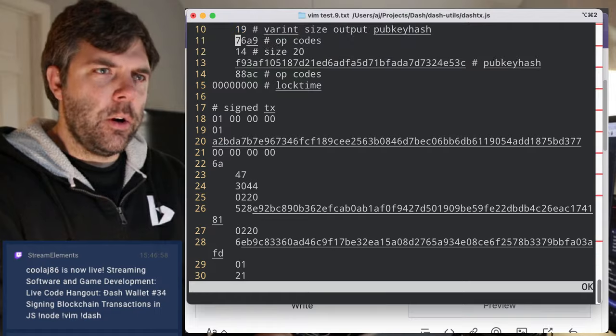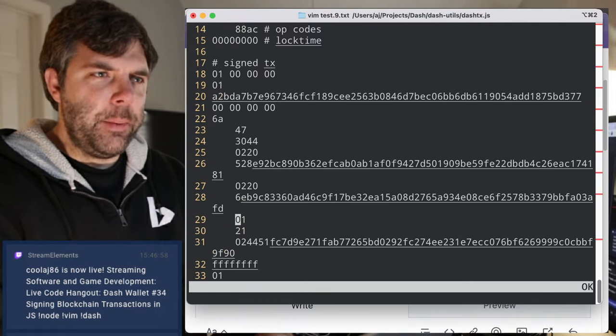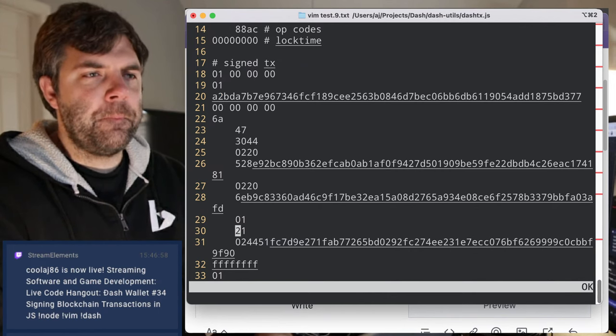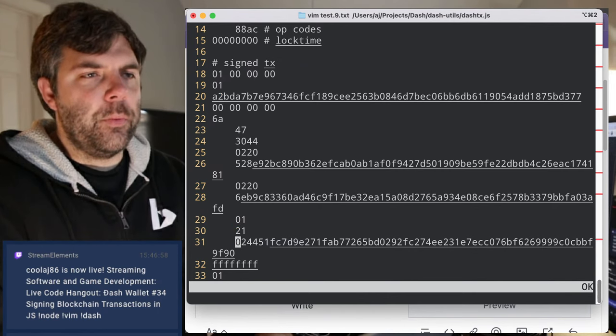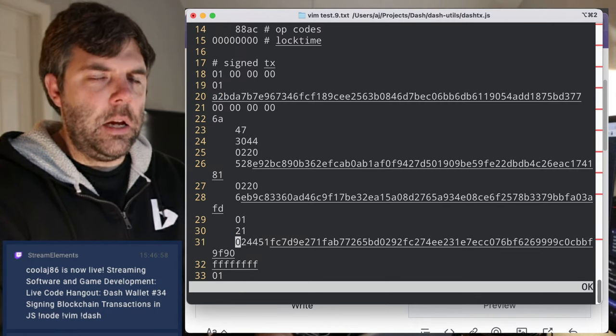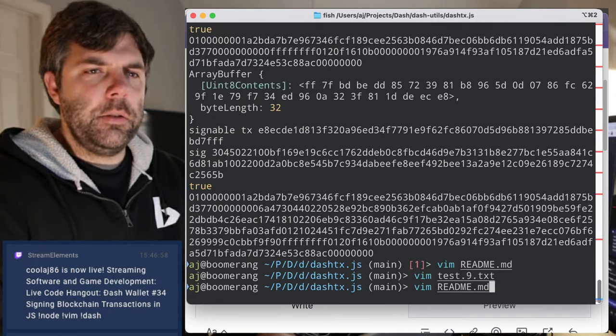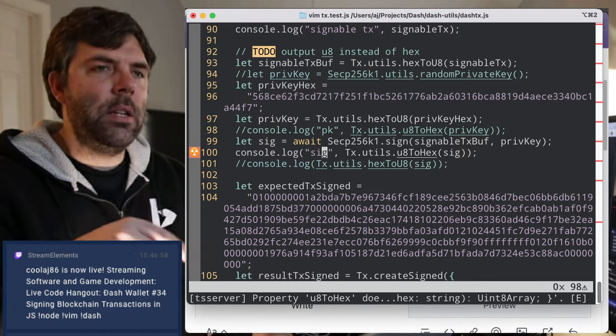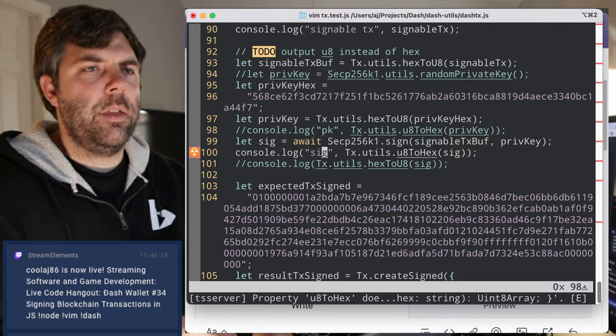Because we're going to have to store the public key information right after. And the public key, here we go. So this 01... no, 02 right here. This 02 is the public key quadrant specifier. So let's try to get the public key out of this thing, because that's the thing that has to be appended to the signature. Signature is going to be appended with public key.